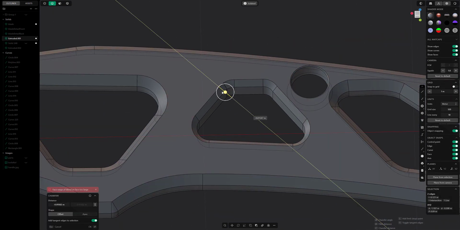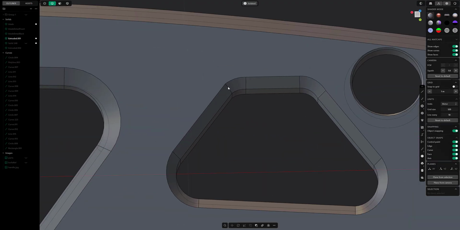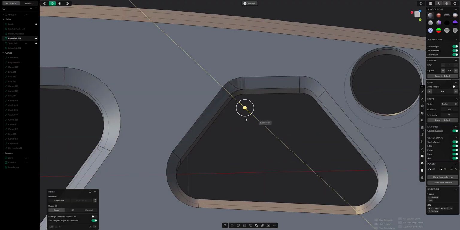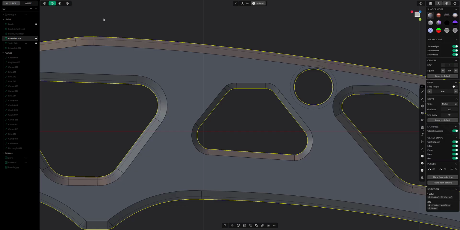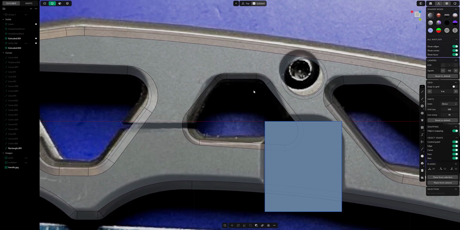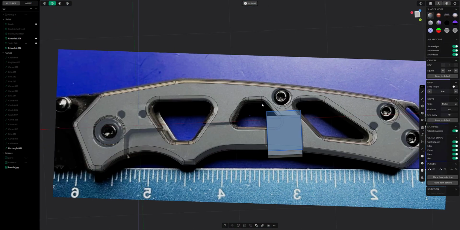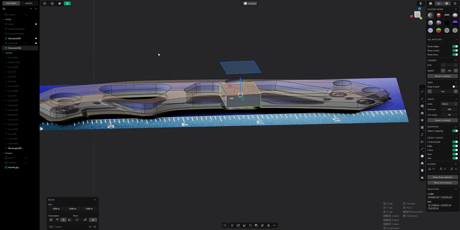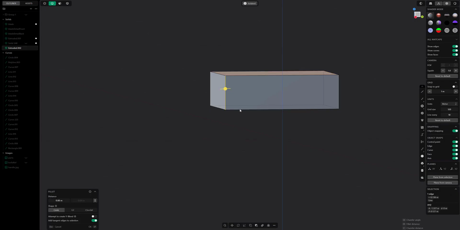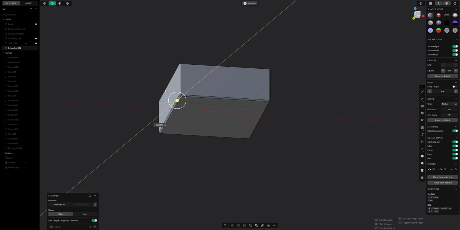But it's a little bit rounder, so I'll just maybe fillet this one. If you run into an issue where it's not filleting the whole edge, fillet the top, the first edge, and then fillet the other one separately. They don't have to match up exactly. Again, this is the high poly model. Even on the low poly model, most of those edges, most of the time, won't match up.